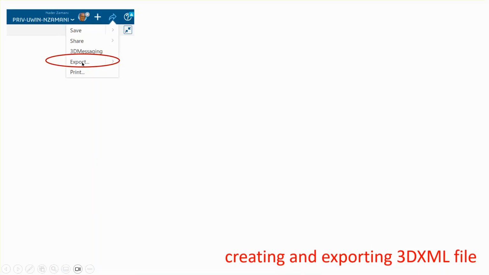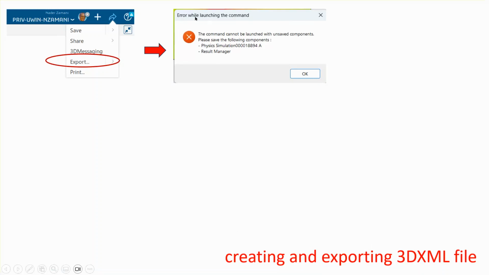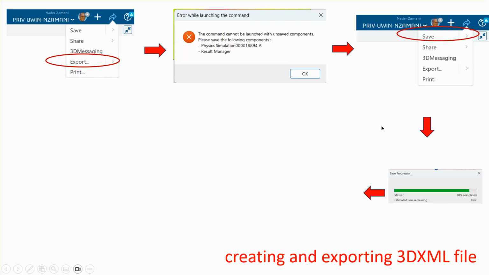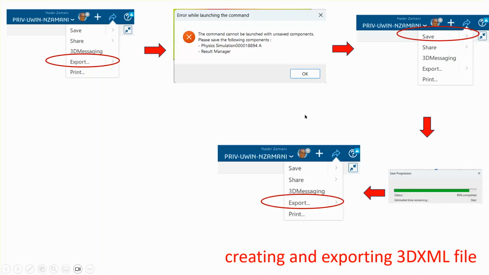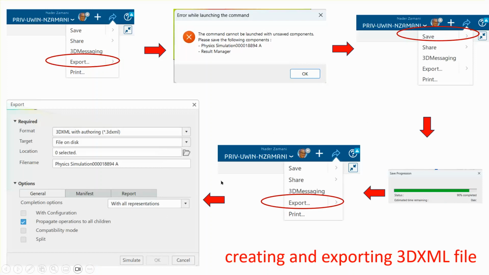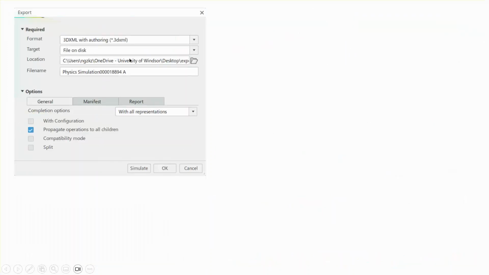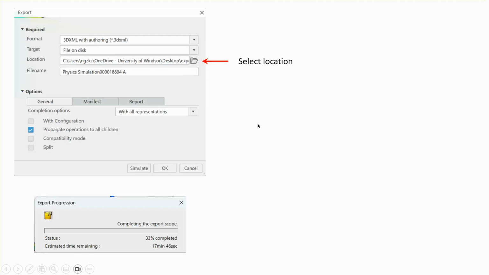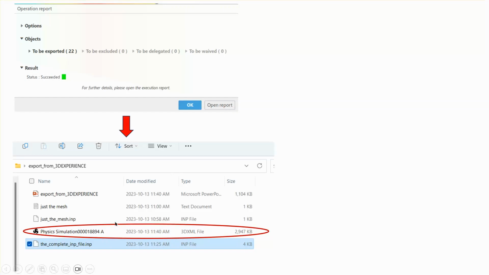Now to create your XML file, you go back to the same location, double click on this. I think when I did it, I got this error, so I said that's why I saved it. Yes, yes. And then double click on it, no problem. This guy popped up. Remember I had a problem putting in that folder, select location. When I did select the location, it came back with the extension INP, which I didn't like.